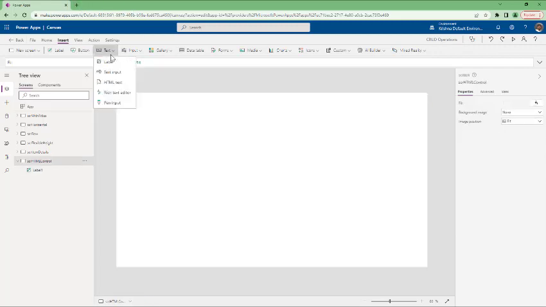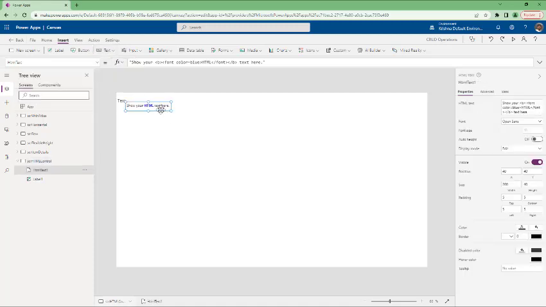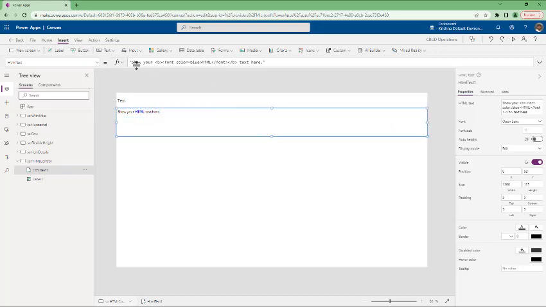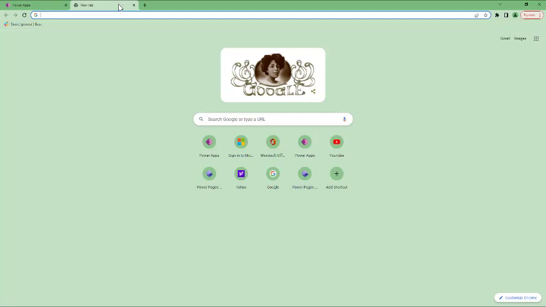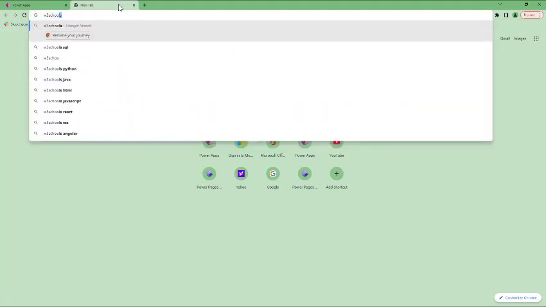To do that, you have something called HTML text. HTML text supports custom fonts. If you notice, it has the script, HTML script, right? Now go to W3 Schools.